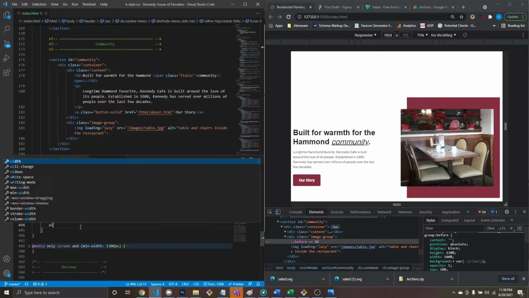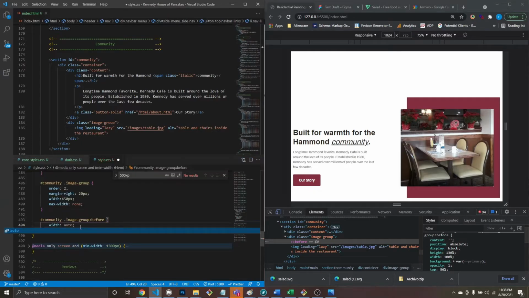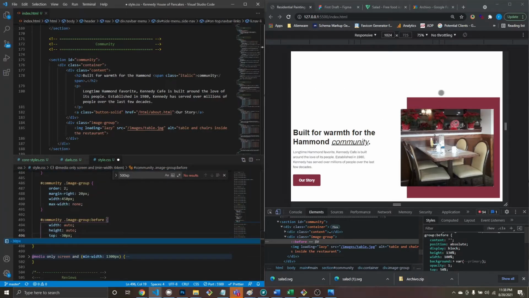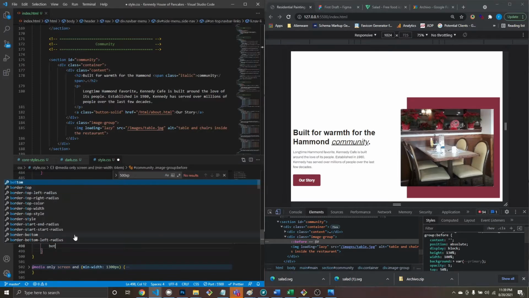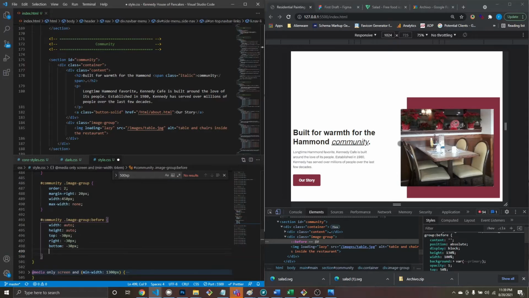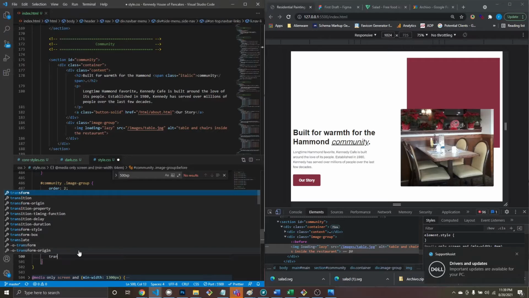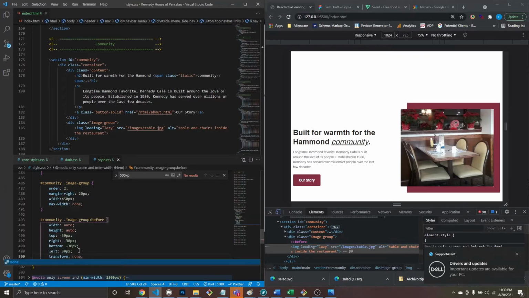So I'm gonna reset the width to auto or whatever, height to auto, and then I'm gonna do top of -30 pixels. So I want to go 30 pixels up, 30 pixels away, 30 pixels this way, and 30 pixels this way. So I'm going to do top right -30 pixels, bottom -30 pixels, and because I want left to go this way, I want it to go positive 30 pixels. If it was going to be negative, it would go outside again. I don't want that. So I'm going to try that, and then I think it's going to transform on it that I got to get rid of. There we go. And now that should be perfect 30 on all sides. I think I like that.